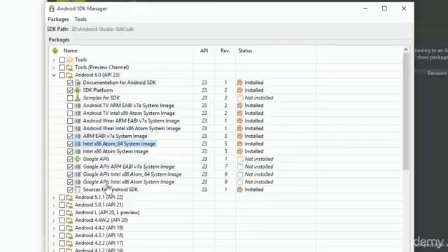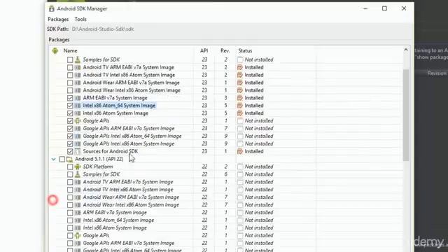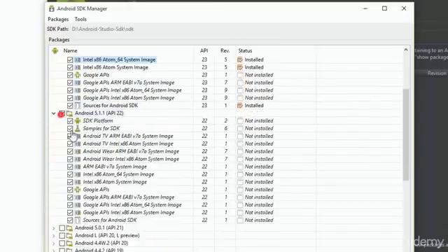Essentially, you're going to download these for whatever version you are going to target. So right now we're downloading this stuff for Android 6.0. We also want to download this stuff for Android API level 22, 21, and actually that should do it for us. So we can either check all of it, which is going to be a bigger download size, but you don't have to go through and check all those and take that lengthy process.